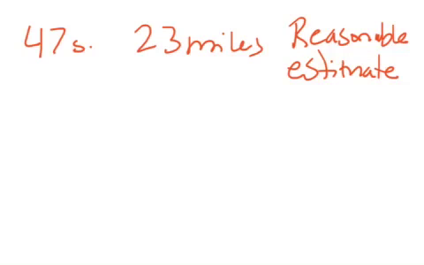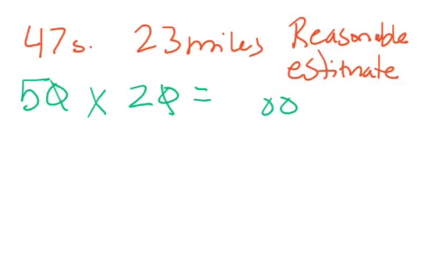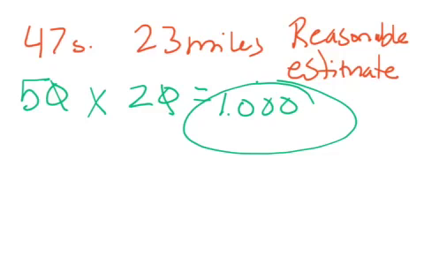And this is super important. It says reasonable estimate. Light bulbs should be going off in our head, and stars should be going off in our head saying, okay, reasonable estimate of the number of miles the students rode altogether. We know when it says reasonable estimate, the first thing we're going to do is round our numbers. So 47 rounds up to 50, and 23 rounds down to 20. Now all we have to do is multiply these two numbers. I can cross off 2 zeros, add them in over here, and now all I have to multiply is 5 times 2, and I get 10. So a reasonable estimate would be 1,000 miles.